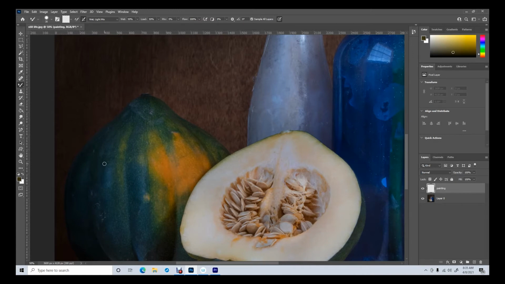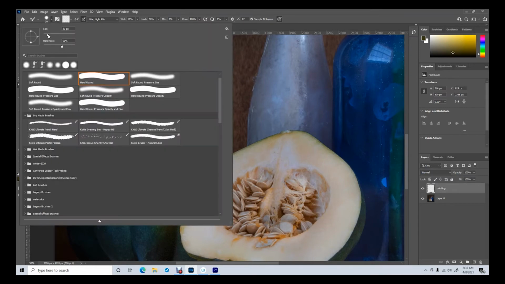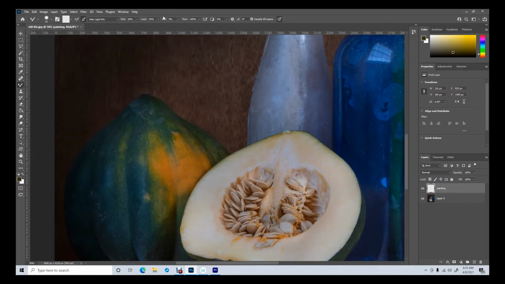So let's just see how this works. So I'll be pulling this color from, say, over here. Maybe I should make the brush a little bit bigger just to see. Let's go to 40, and I can just start putting the color down.